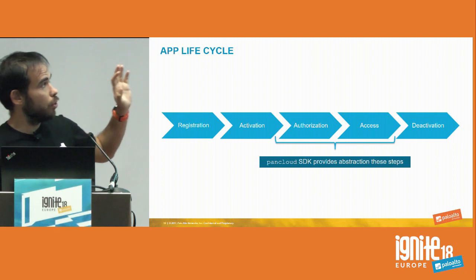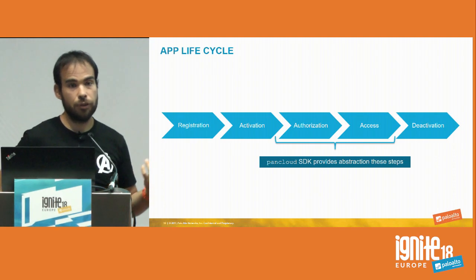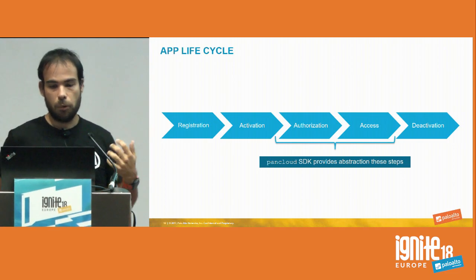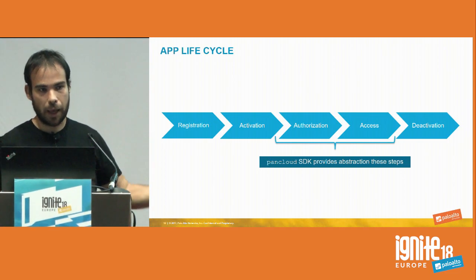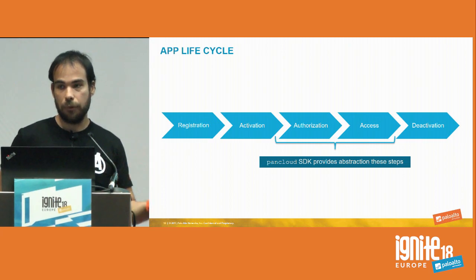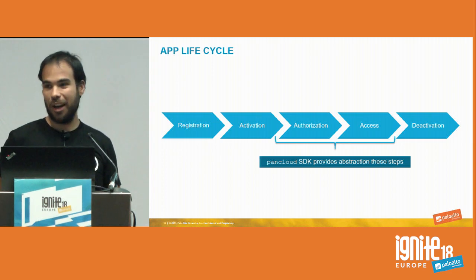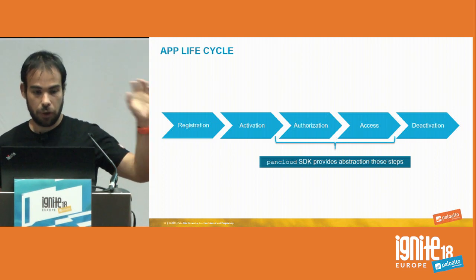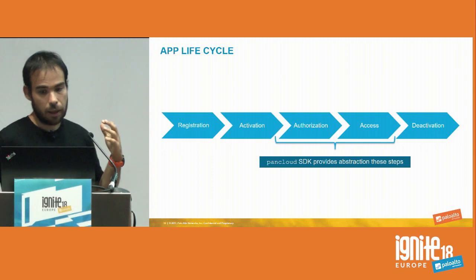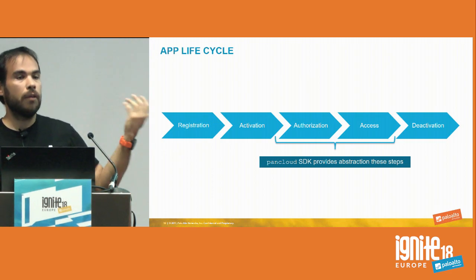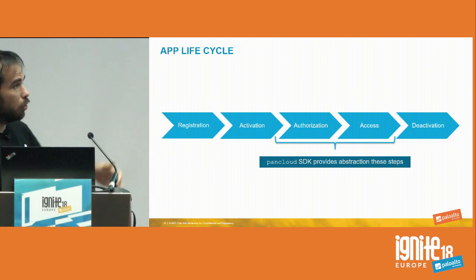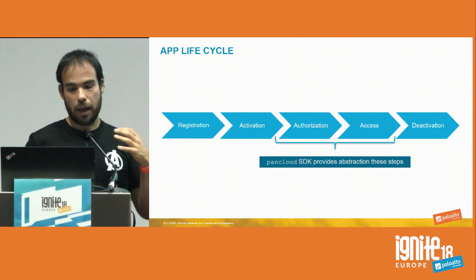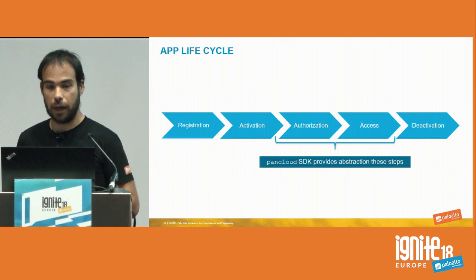And again, just to show you the life cycle of an application, the first stage is the registration, where we register a third-party app in our portal. That's what we do with our partners. While we build the application, we test the application and verify that they are compliant. They have to sign legal agreements. They have to provide InfoSec requirements. They have to pass our developer relations validation, which is hard to pass. And then the life cycle is you can activate the application, you can authorize the application, then the application can access the data through the APIs. And as a customer, you can also deactivate that app. Steven will talk about our SDK that provides developers, as a customer or a third-party partner, easy abstractions to consume these APIs for authorization and access very quickly.